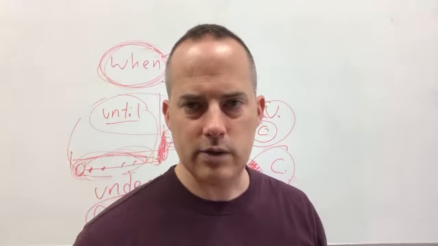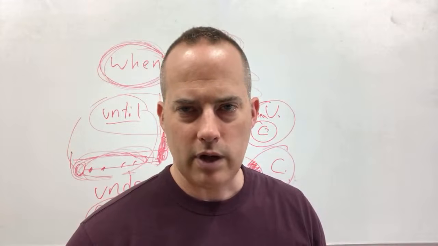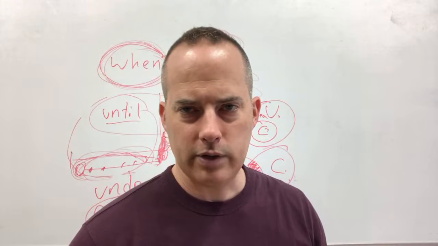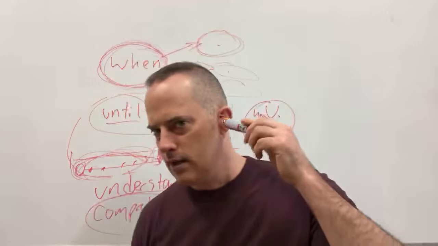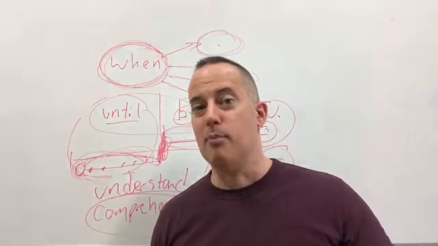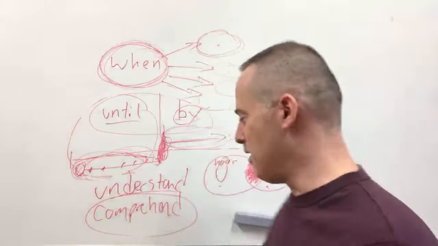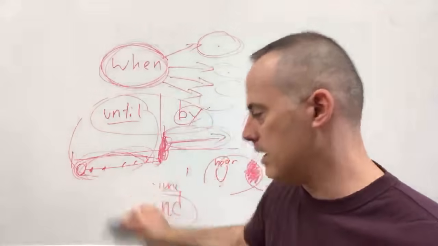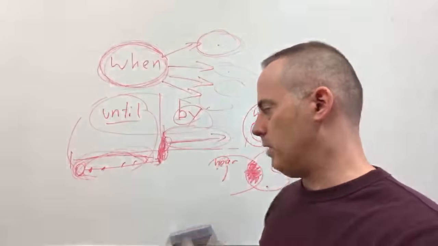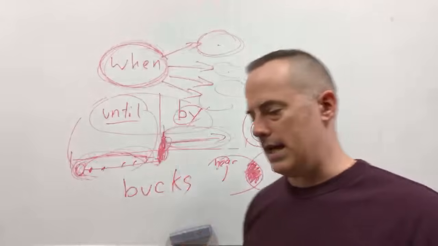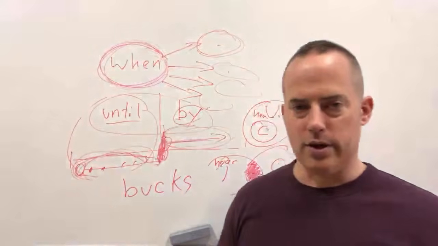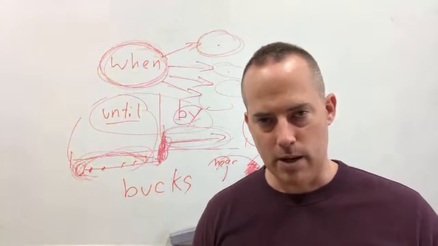Armando says, what is the meaning of box when talking about money? For example, it costs $100. You mean, so that's you mishearing. So you heard something, but you didn't comprehend it. You understood something, you heard it, but you didn't comprehend it. You're talking about bucks. This is a slang or casual term for dollars, American money.